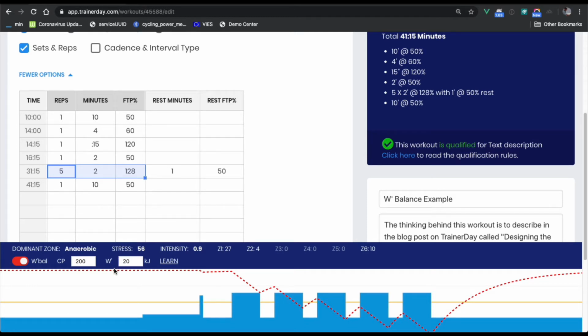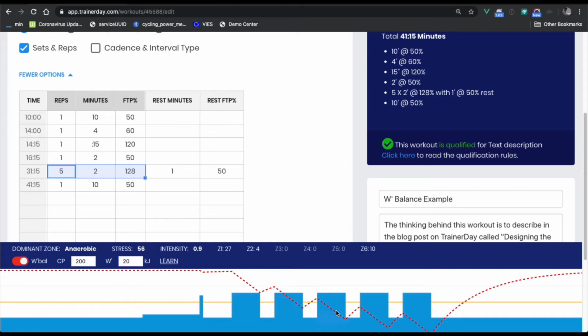Anyway, so as you can see here, this is my W prime balance. And so the balance is what's remaining in my bank account. I start out with 20 kilojoules, which is at the top. And anytime I do any exercise over my FTP, that balance starts to go down. I start burning matches and I'm running out of juice, right?